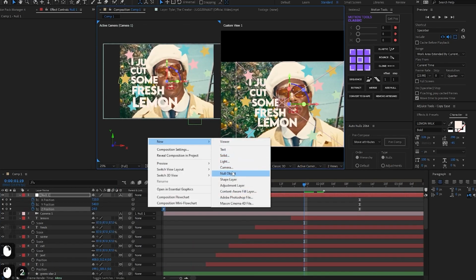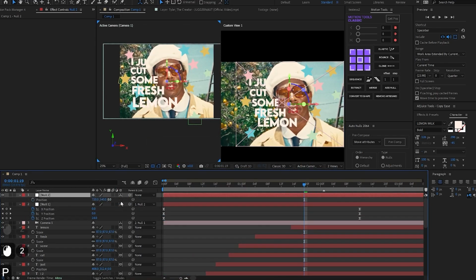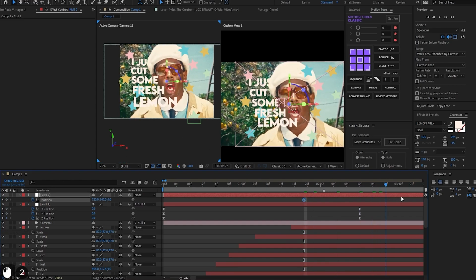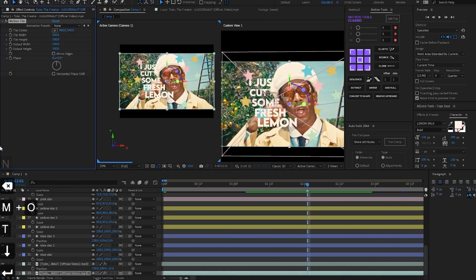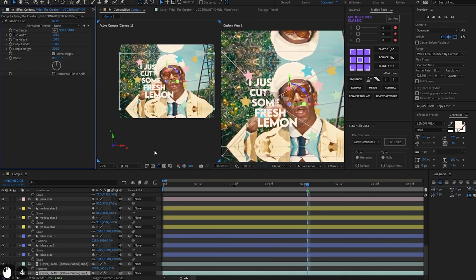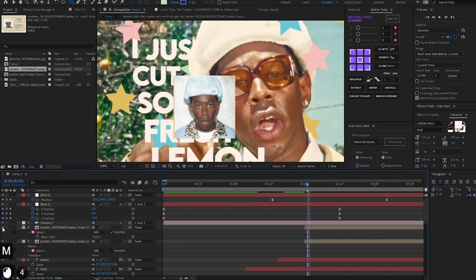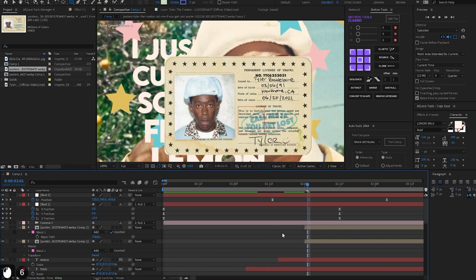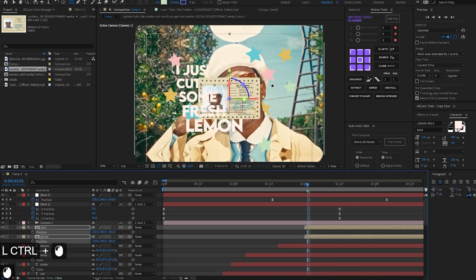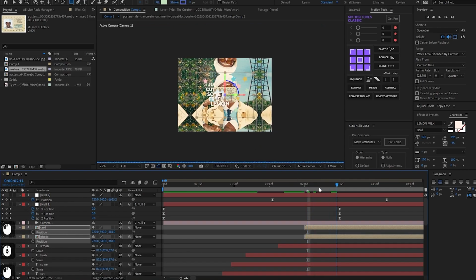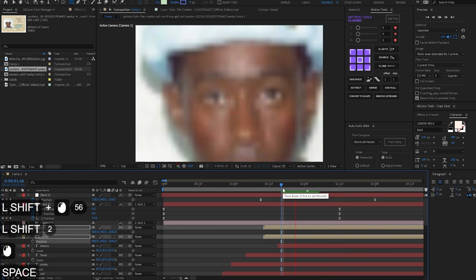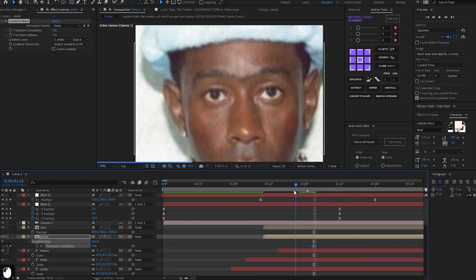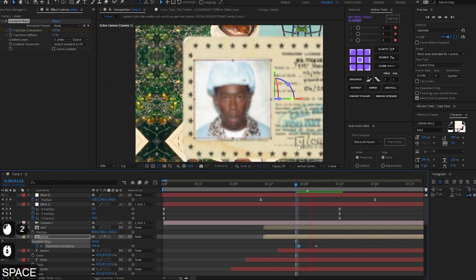After that, I'm gonna add a new null, link it to the previous null and make it 3D again. Make a keyframe which is a little ahead of the previous keyframe and zoom it out a lot. I'm gonna add motion tile on the background layer so there's no empty space around it. And then I got this card image. I separated the card and photograph by masking them out, make both of them 3D and then select both of them and move them on the Z axis. Move them so much that our zoom out looks like the camera is passing through the image, because it literally is. Add a gradient vibe on the photograph to make this effect.